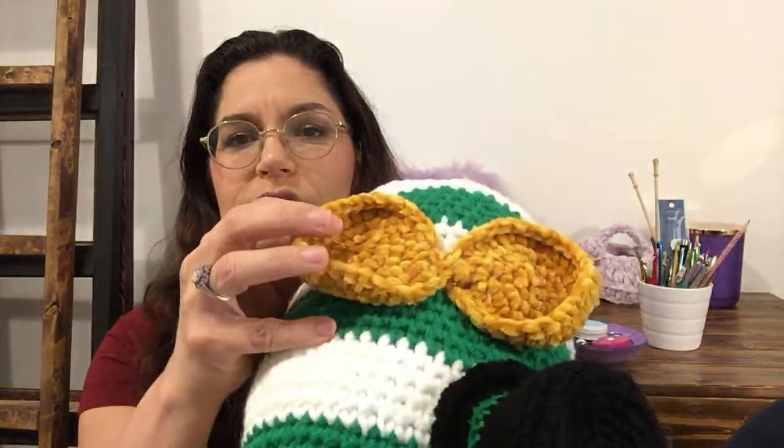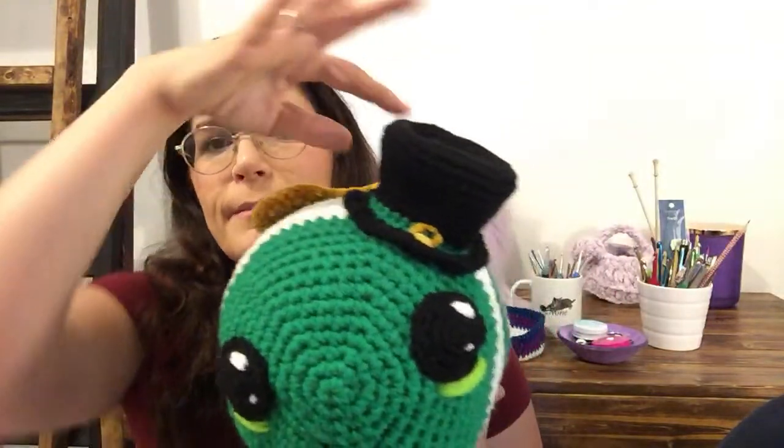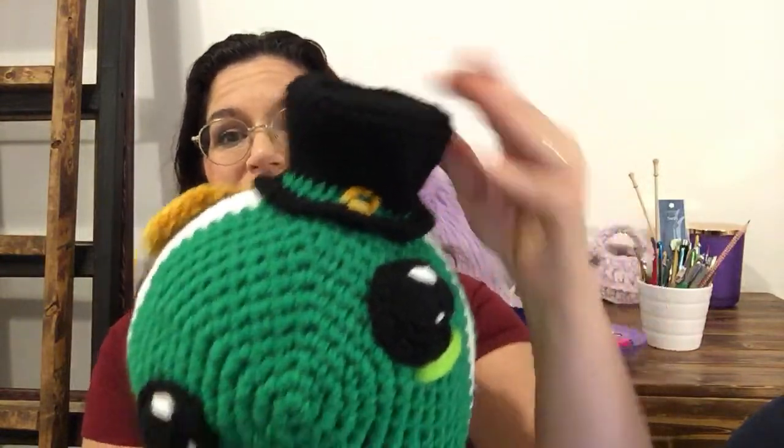And his wings are so soft. I used Bernat Velvet for the wings. Actually, no, it's Lion Brand Velux in their goldenrod color. And then this is, I love this yarn from Hobby Lobby. And so is this. And then the black is also I Love This Yarn from Hobby Lobby. But the hat is actually Red Heart Super Saver because I wanted something stiff enough because I didn't want to stuff it. This collapses completely down. It's not stuffed at all.